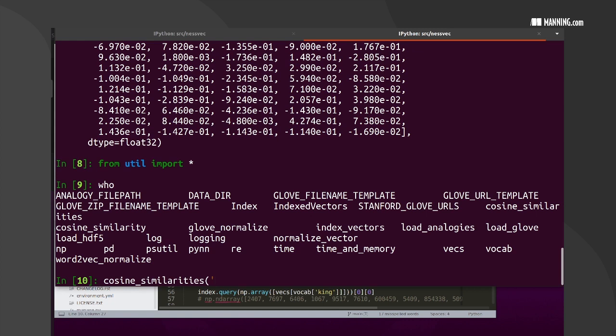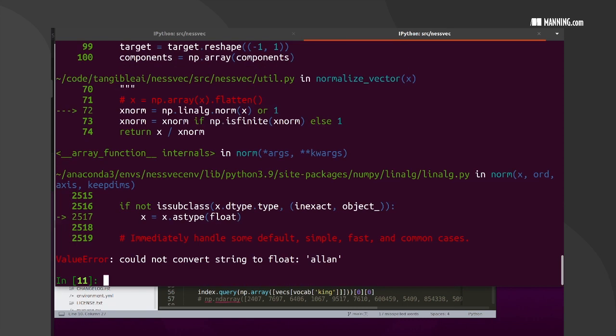Let's see if cosine similarities will tell us about the similarities to some other words. I wonder if I need to give it as 2 lists. Let's try it without that. Let's try it with just 2 words. Let's try hotness. Oh, it needs vectors. So we need to go back to our vecs and grab the vocab to get the index. That's what that index wrapper is doing that you saw in the code.